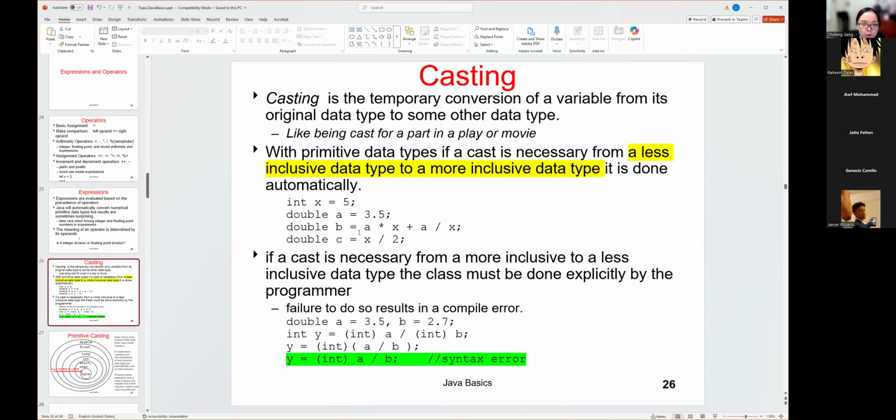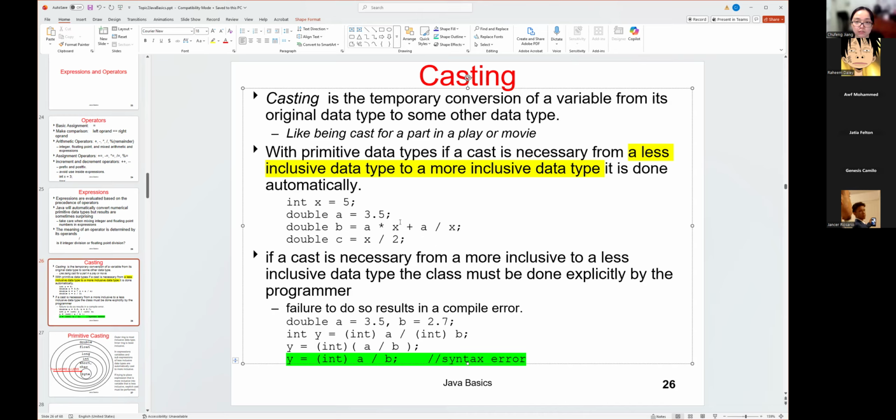And then we declare another double type variable b. And b is calculated as a multiplied by x plus a over x. We can see a is a decimal point number, which is 3.5, and x is an integer.